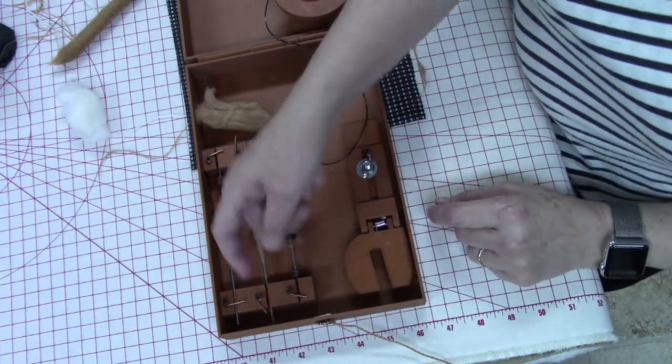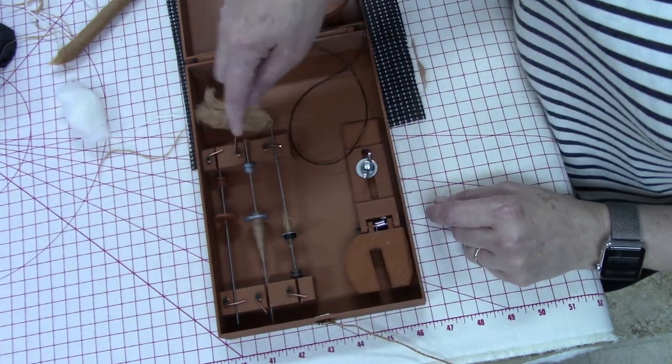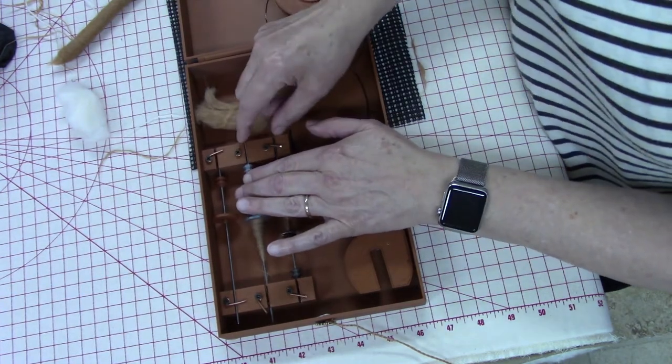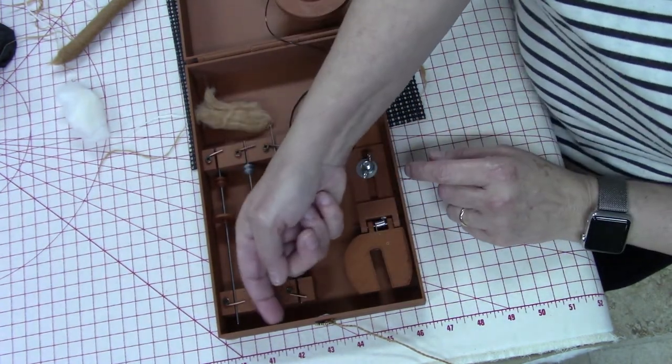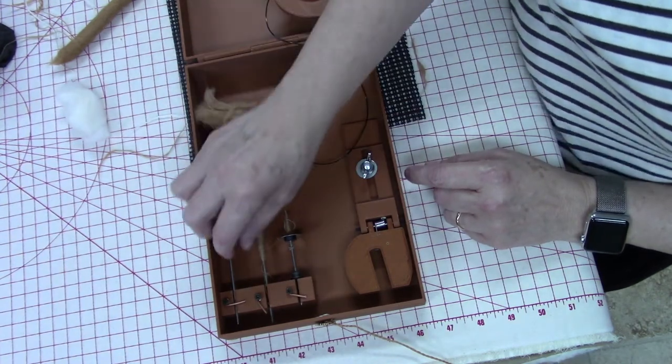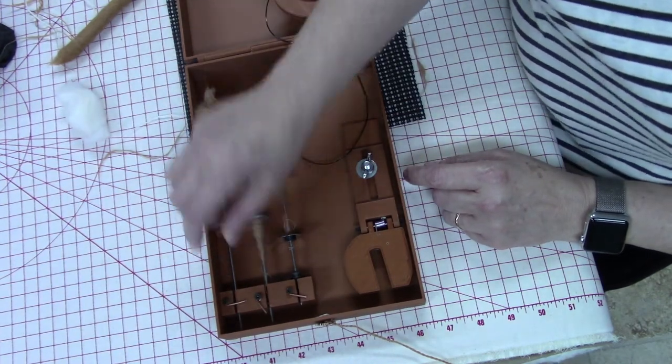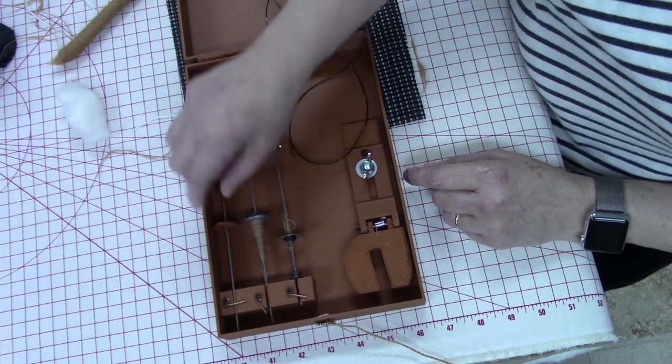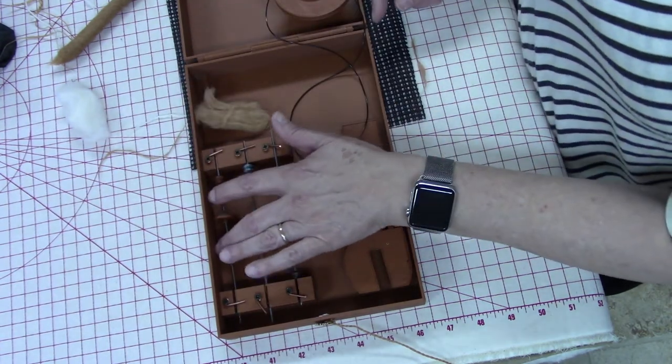Whereas on this side, the pulley stops it on this end and the wall of the box stops it on that end. Now this one's really tight because it's a knitting needle, but they don't slide out if you put the pulley on the right.